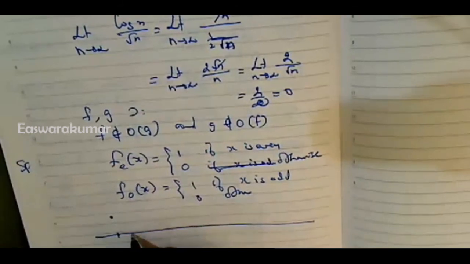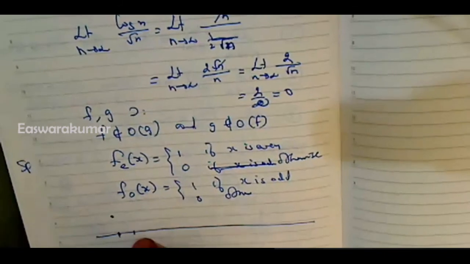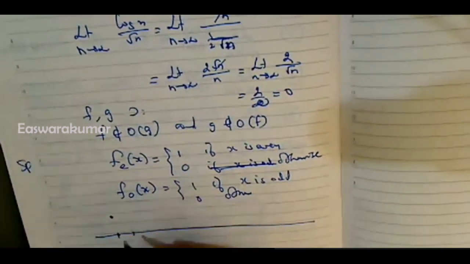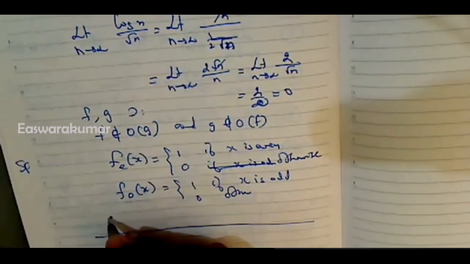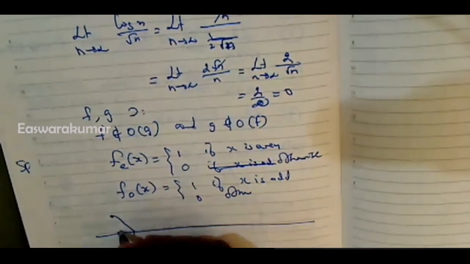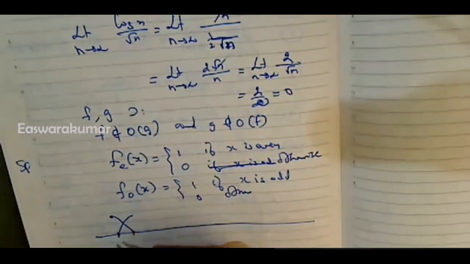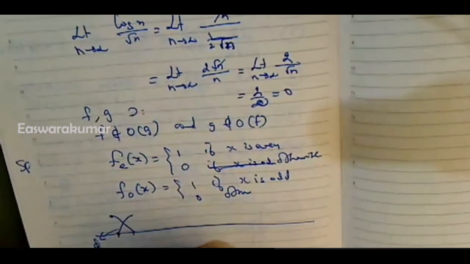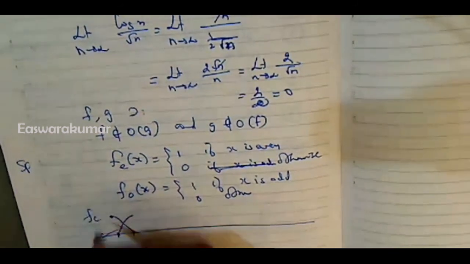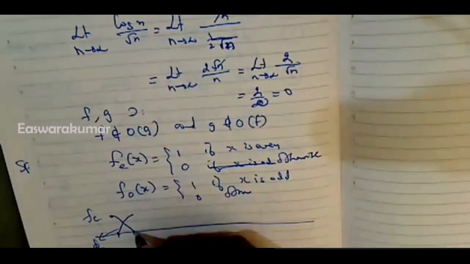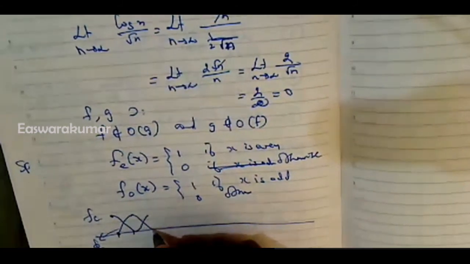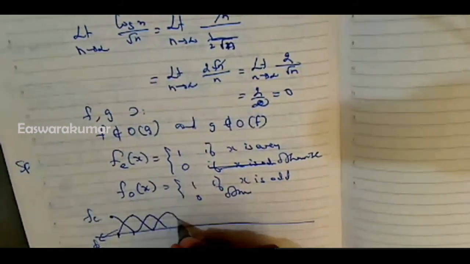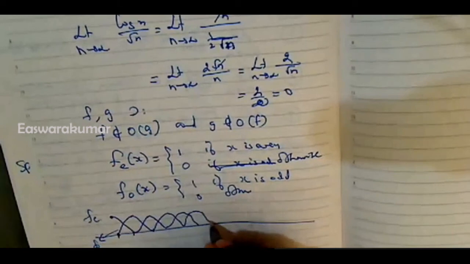Now when you take the next value, this is even, which means the next value will be odd. For the odd value, this becomes 0 and this becomes 1, right? This is for the odd function fo and this is for fe. And the next value, what happens? This goes to 1 and this comes to 0. Like that, it goes on, right? So this is what you get.